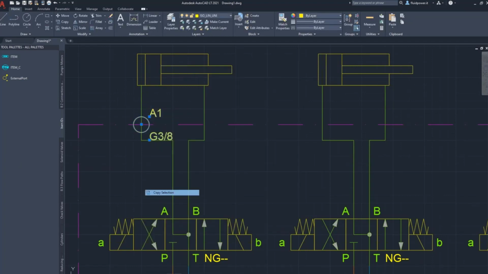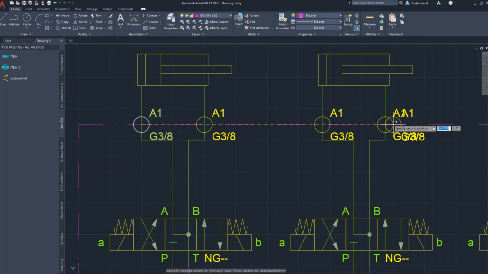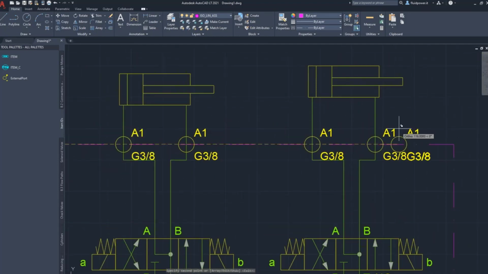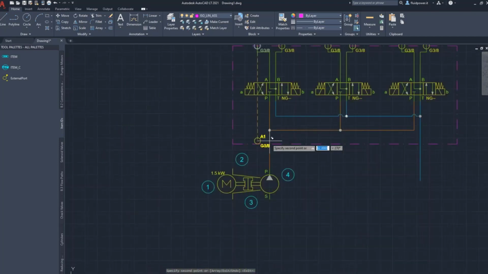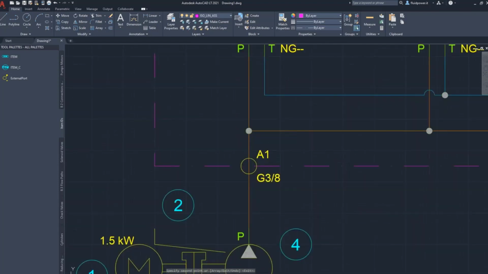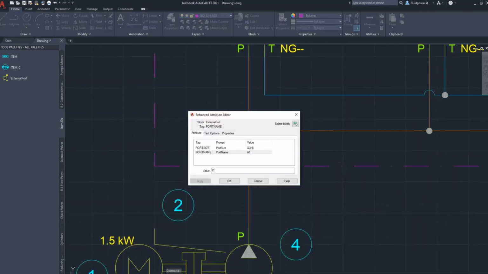Let me copy. And we put it also here. Of course, the line is not trimming with the port, so let me rename everything and change the size.